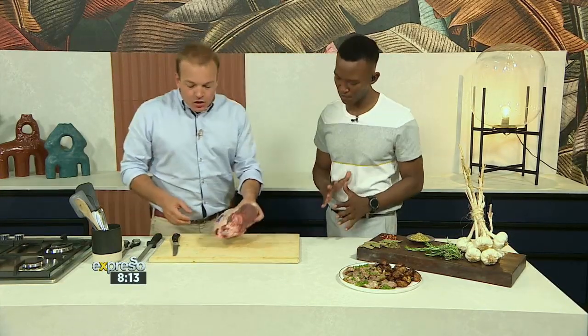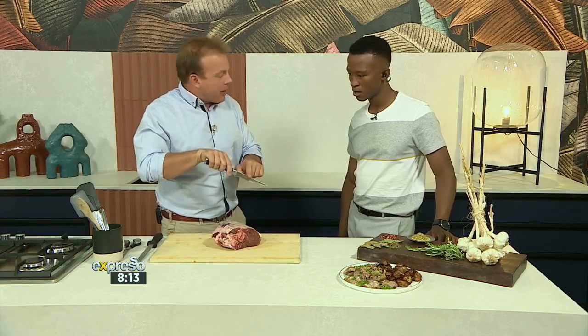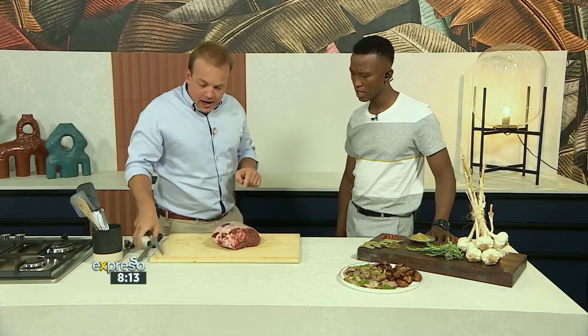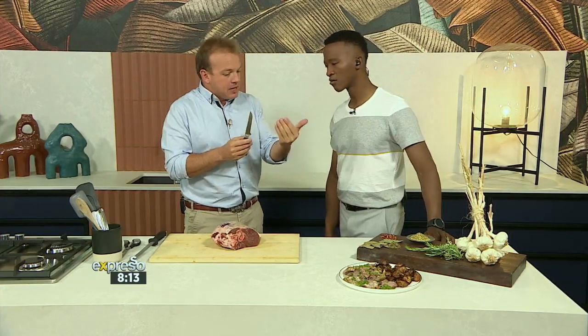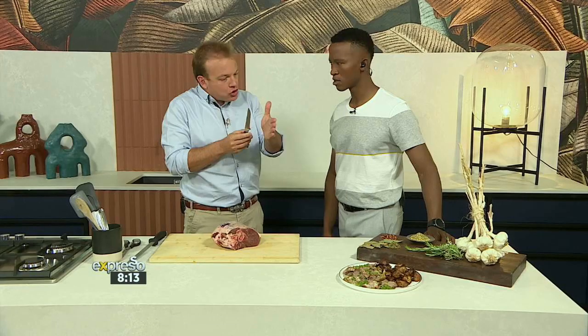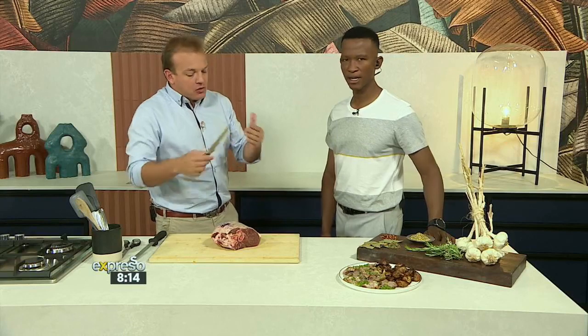Right. What are the first steps? So, to start, the first thing is to have a knife that is preferably an actual butchery knife. So it's actually got a very rigid spine to it, so it doesn't move. And then always a nice sharp knife. So just run your knife five strokes on each side like that. Remember, we have a European style knife. Well, most knives are European style, so it's equal sided. Whereas with a Japanese knife you do nine strokes on one side and one finishing stroke, almost giving you a very acute angle. That's the way you cut.